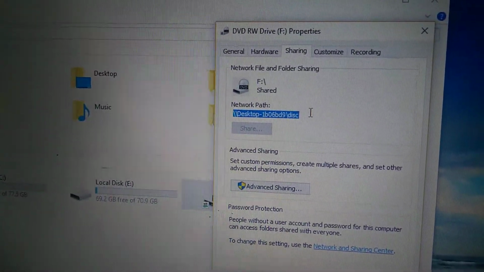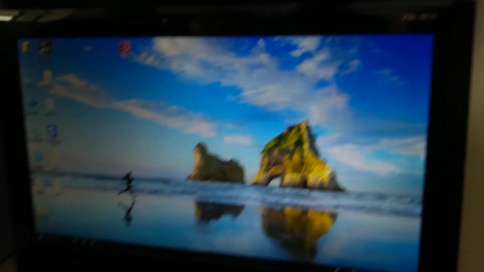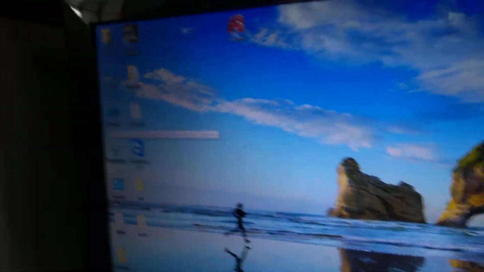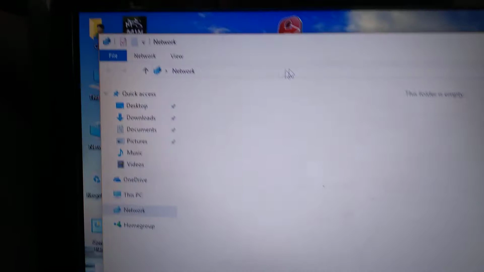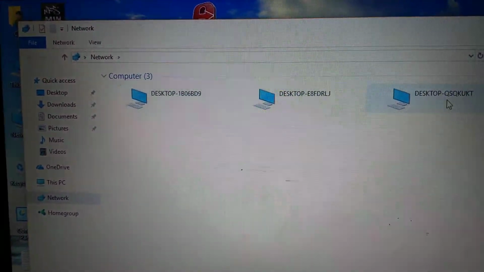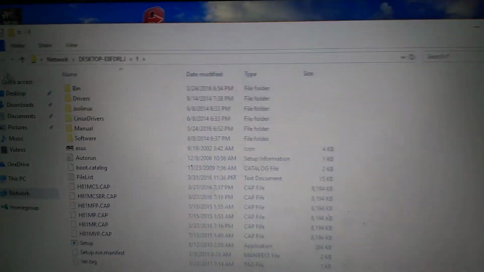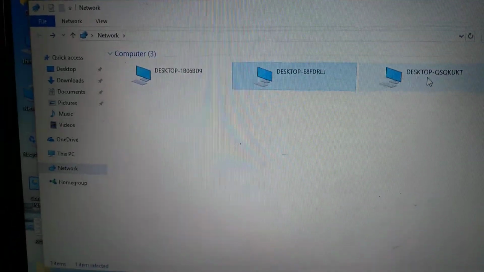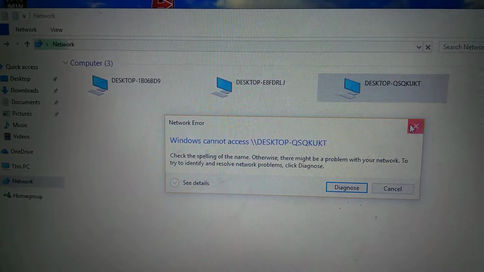Clear? Understand? Or you can check from the network also, the other step. You see here the network, can you see it from the network? In the network here, this is your PC. We have 3 PCs, maybe this is the one, F, this is the 5. So here this is the other PC, so this is not connected in the network.